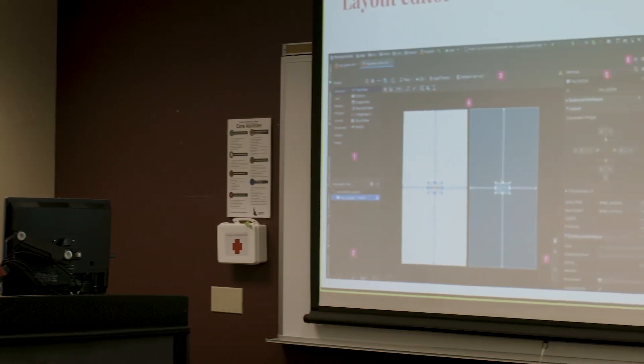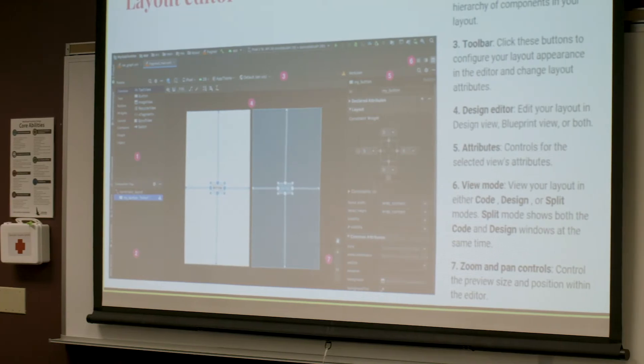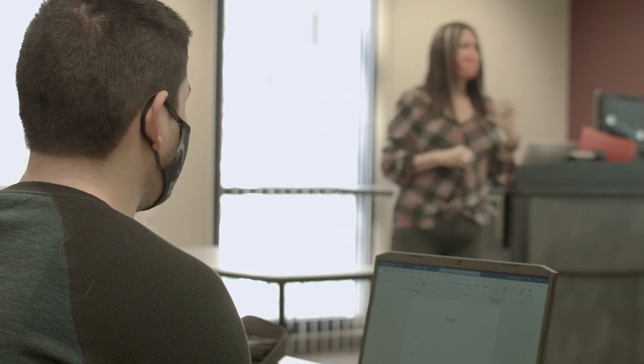One position that's a typical good fit for a graduate of this program is a front-end web developer. People who succeed in the program generally have analytical thinking skills, are problem solvers, very persistent folks with a lot of tenacity — people that don't give up easily and appreciate a good puzzle.